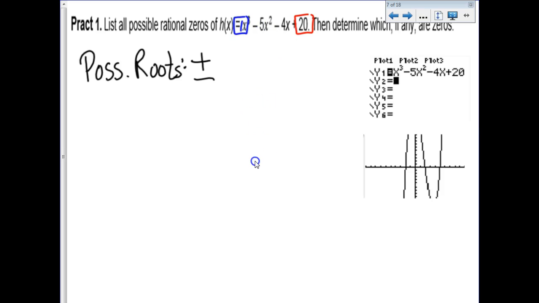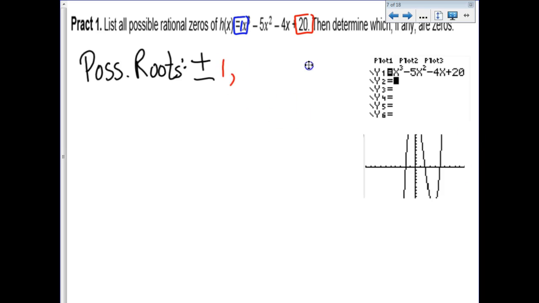All right, this question is on your notes. So first, list all the possible rational roots. So just like in your homework, you're going to write possible roots. You're going to put down a gigantic plus or minus sign. And you're going to look at the factors of the constant first. And then you're going to divide it by, oh, this is like your birthday, guys. What's the lead coefficient there? Just a 1. So you're not going to have to divide all these by anything extra other than just a 1. Here we go. So factors of 20.